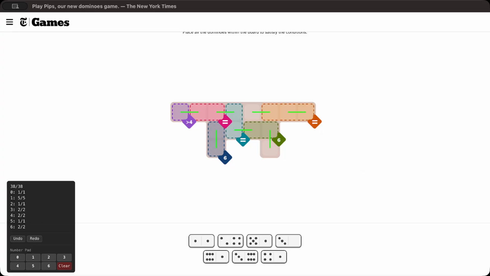So let's see. What do we have? What do we know? This is a 3-cell region, so this has to be our 1s. So we can start there. That has to be a 1, 1. Then we need a 1 something here. We have the 1, 5 and the 1, 4 and the 1, 6. Not that useful. Where do we want to look next?